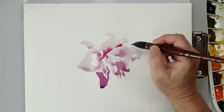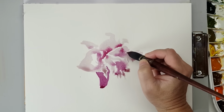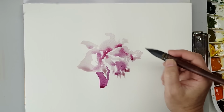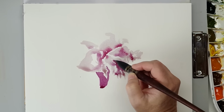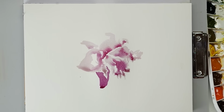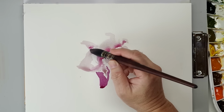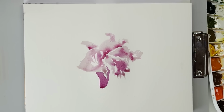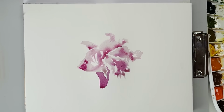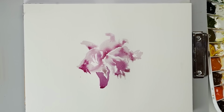I think some people have the idea that loose painting is like wild and woolly and free. And maybe it can be. You know, some artists may do it that way. Actually, the best loose artists, florals or otherwise, I've seen are ones that go slow, take the time. And I'm going to touch right here, let that bleed up in there. You know, when you're painting loosely, you try to keep the character of those washes. Try to keep it nice and fresh. And I'm just looking intently at my reference to know where to add those lowlights, contrasty, shadowy colors.